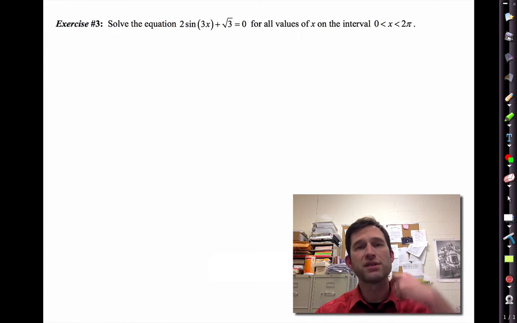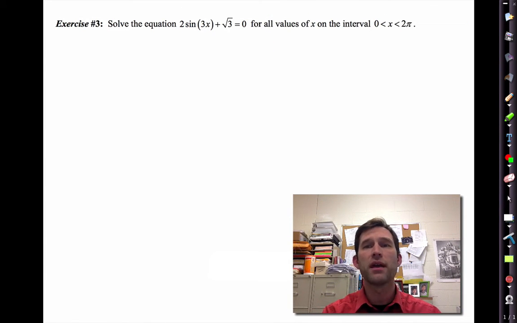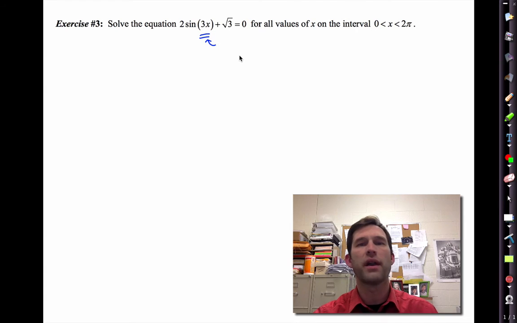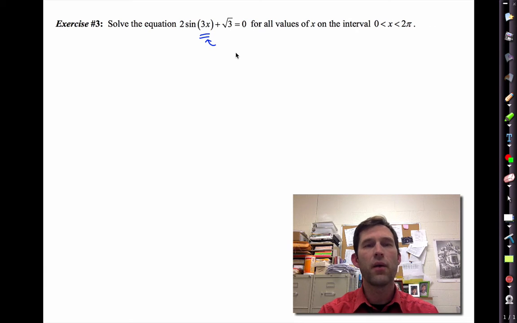From now on out, we're going to be solving everything without the calculator, and what we're going to be getting into are what I would call variable frequency trig equations. These are very, very important. So these are trig equations where what we have inside of here isn't just a single x. It's 3x, it's 1/2 x, it's whatever. These types of equations come up somewhat frequently on the AP exam, and I want to really emphasize something. Now this is going to sound really dumb, but I have my students repeat it over and over again.